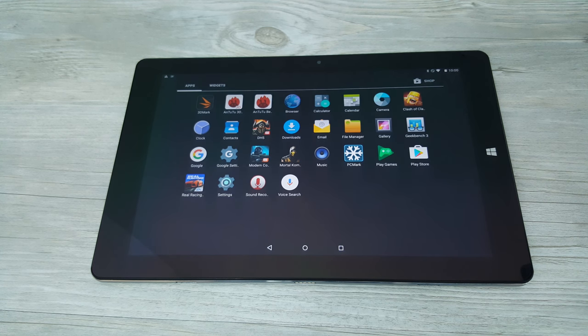Now, what about gaming? You can see I have a few games here installed. I did actually put up a gaming video, the one I just showed you that clip of in the YouTube, and it depends on the game. So certain games will actually run in the native screen resolution. So it's a very high resolution, very demanding for the Intel graphics that it has. So games like Mortal Kombat X, I will just quickly show you that it runs quite slow due to the high resolution, but other games like Real Racing, which upscale, will be quite fast and quick, just like any other Android device.